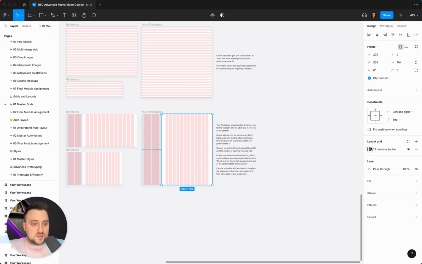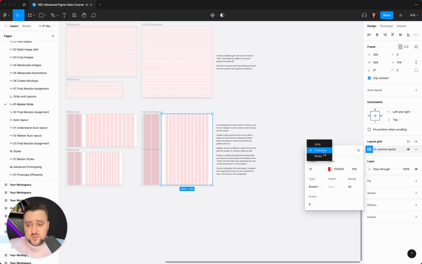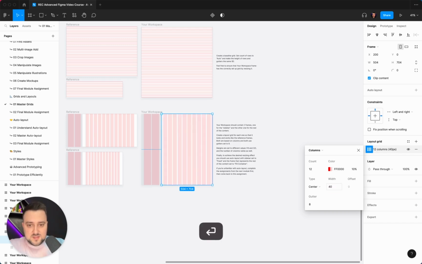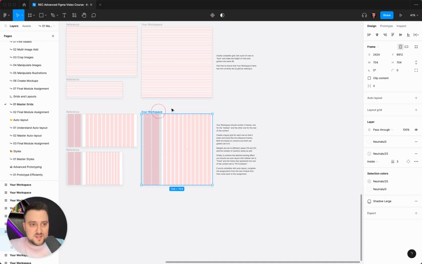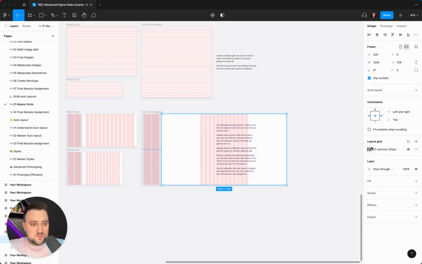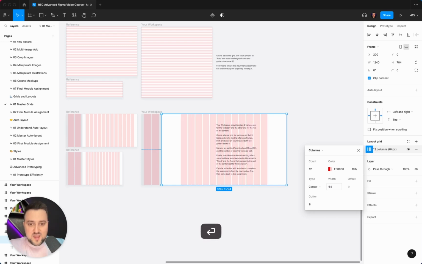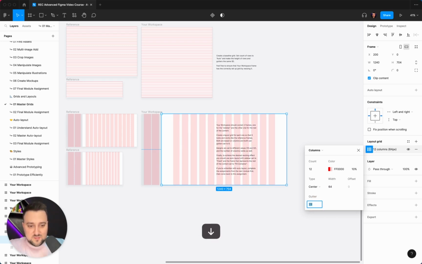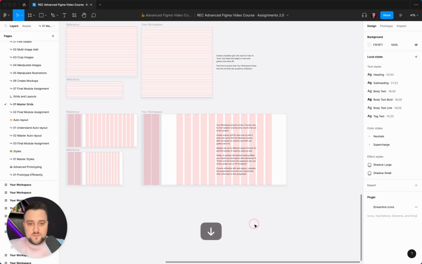Now, one other thing that could be done, and which I often use, is instead of having it stretch, I'm going to set it to centered. Right now I'm using smaller numbers because this would be a desktop size that you're going to be working with. So in here now we can use some of the sizes that are maybe going to be used in an app like that, and see how that's going to work.